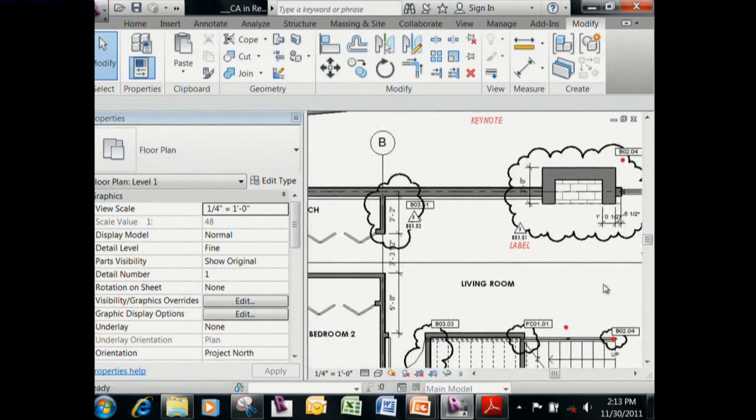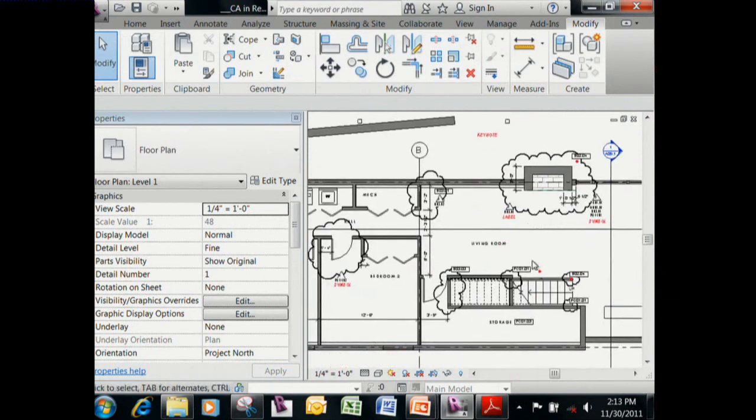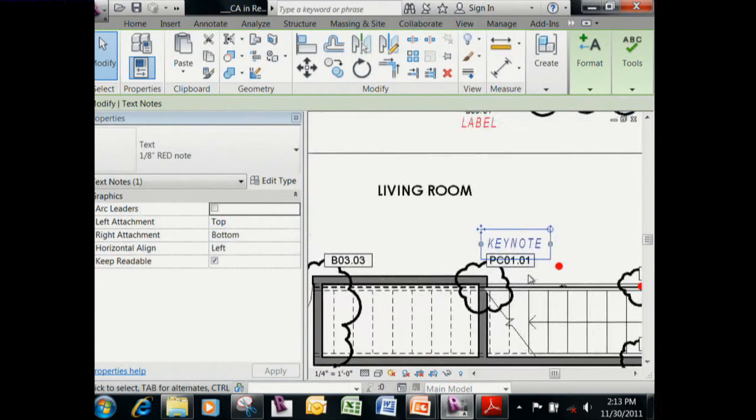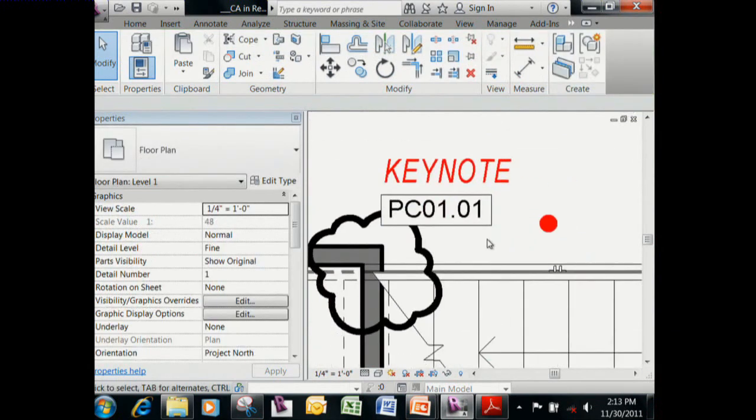So the other method I'm going to describe here is using the Keynote system. And for all of these revision tags, you can graphically modify them to look any way you want them. I think most people are familiar with a triangle for a change.